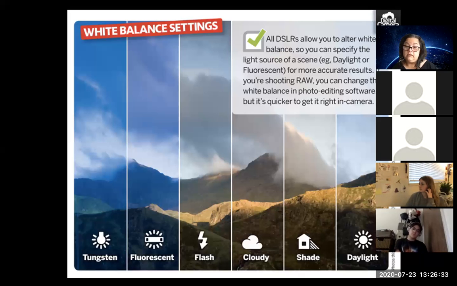And so on with these others, cloudy and shade both would have a lot more blue. And so if we change the white balance to cloudy or shade, we're telling the camera that there's a lot of blue light and the camera needs to add orange to correct for that. And since there actually isn't an excess of blue light, these images have more orange in them than is necessary.